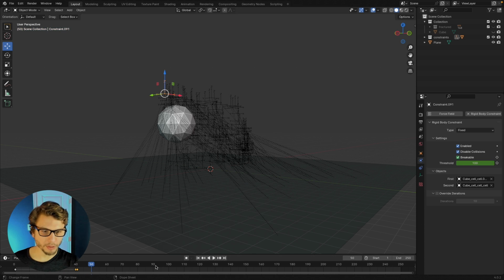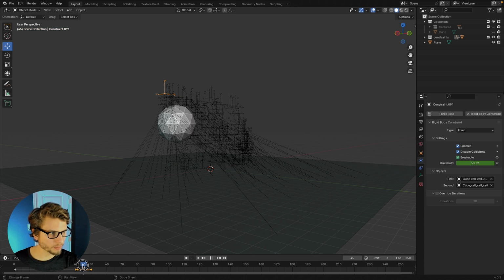And then I'll move up to about frame 50 and set the threshold really low to 1. So that at first, even that first impact, I'm getting another level of detail where it breaks some. The heavier parts will be able to break, but not much. Until frame 50, everything should just sort of shatter into just total destruction.